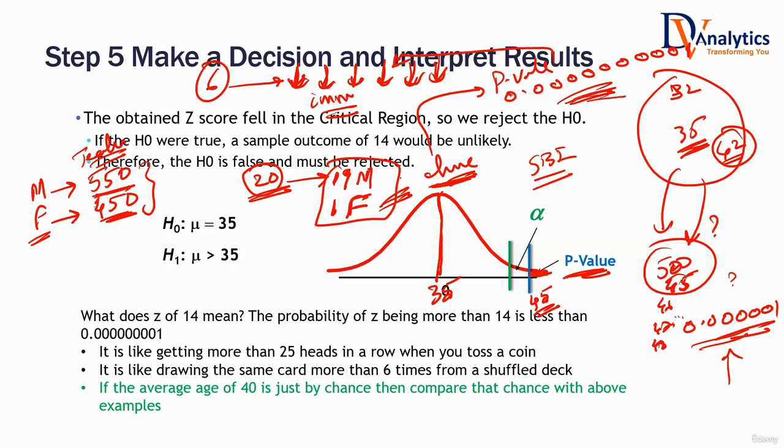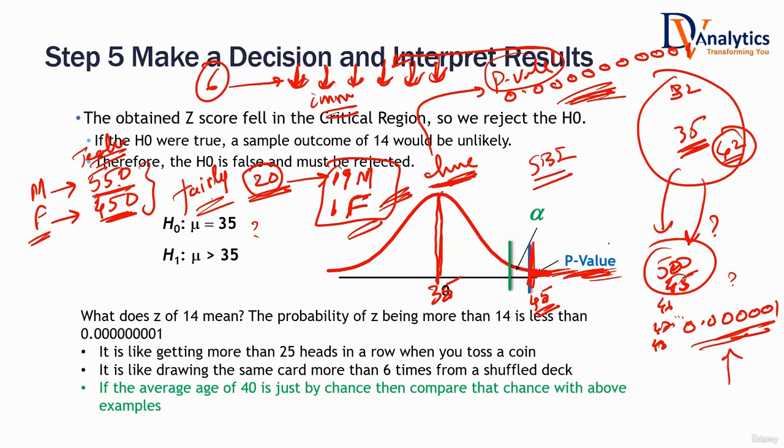So based on the p-value, do we accept the null hypothesis that the selection was done fairly, or reject the null hypothesis and say there is some bias in the selection? Definitely, the selection was biased. Then they did the selection once again. Are you getting a feel of this testing of hypothesis? Everything is around the p-value. You are defining that chance: if you are really getting it from this population, what is the chance of getting this value or higher than that? That is known as the p-value.